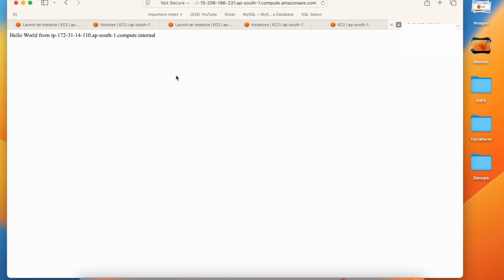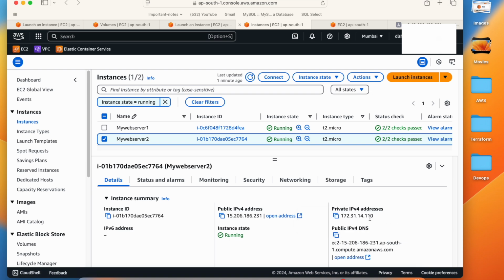We have the IP address from web server 2 as well, which is 110 ending with. Great. So we have our web server machines ready with all the setup with the HTTP service. These two servers are acting as web servers for us now.